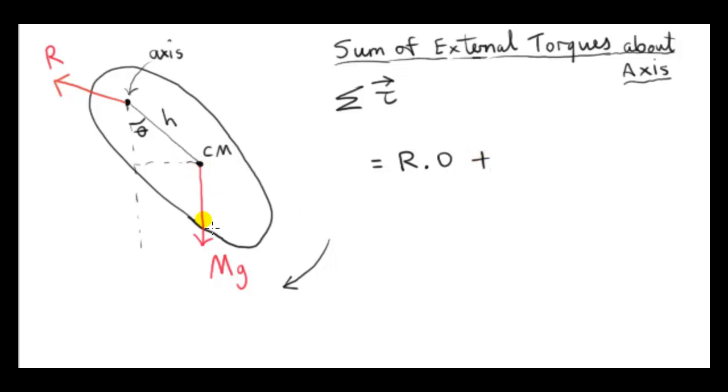Okay, now the only other force acting on this, the only external force acting on it, there are internal forces acting all the time between the particles to keep it rigid, of course. We forget about those, we just want external forces. That external force is the weight, mg. So let's consider the torque due to this force about the axis. What we want to do is get the perpendicular distance of the line of action of the force mg about this axis. So here is the perpendicular distance. I've also indicated it here actually. So we multiply the hypotenuse by the sine of this angle to get the side opposite theta here. So this is h sine theta. Let's just write down the magnitude of that first, and we'll talk about the direction in a moment. So we multiply the magnitude of the force, which is mg, times that perpendicular distance, which is h sine theta.